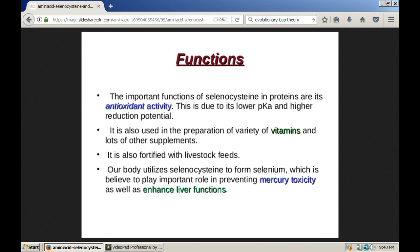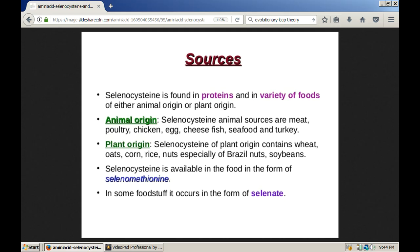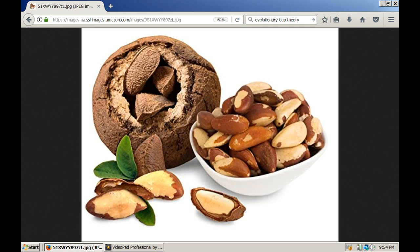In this slide you can see that selenium has pH balancing and electrical functions in the body. It's important in the manufacturing of vitamins in the body, and it also enhances liver functions for detoxing. Now of the plant sources listed, there's only one that has a lot of selenium in it. The best source of selenium is Brazil nuts, which interestingly comes from the Amazon.